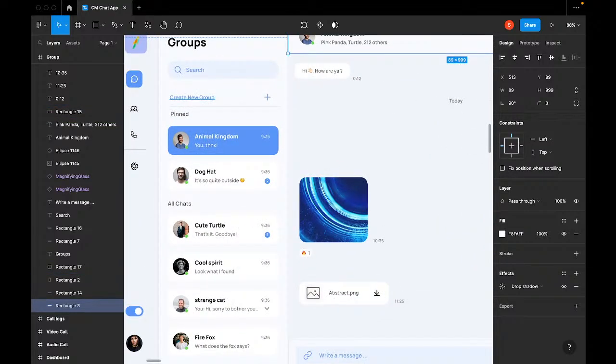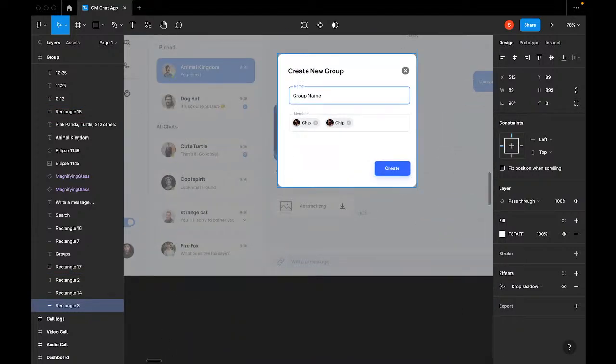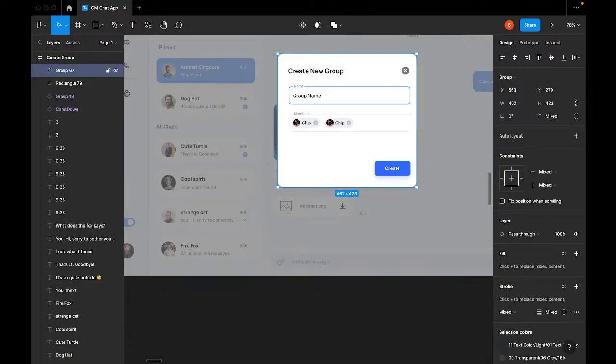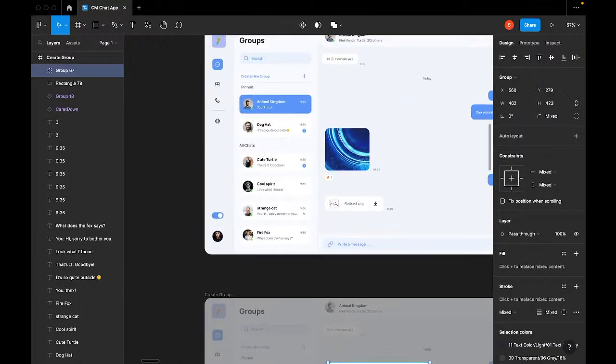The only difference will be this create new group, and after that we will create this dialog box with this form. I will show you how to create this type of input component. We'll create it using the same library, React Hook Form. So I hope this clears up what we are going to build in this video.